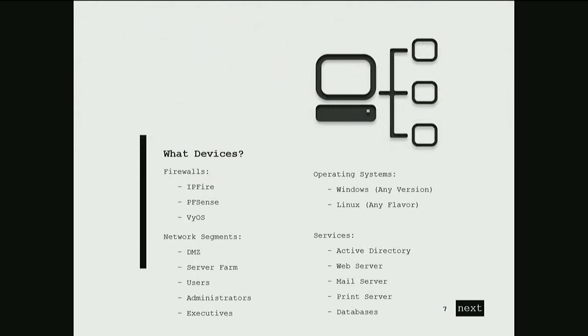All right, so inside my labyrinth, I have a number of things. Firewalls are in there. Obviously, I cannot emulate a real Cisco ASA. I can't put Junipers on there. I can't put Palos in there. But I can do other things, like everybody's heard of pfSense, right? We all know and love the modularity of pfSense. I'm using IPFire. I like IPFire because it's different than what everybody else uses. Everyone would expect to see pfSense, so I want to do something different. I want to stay a little bit more outside of everything.